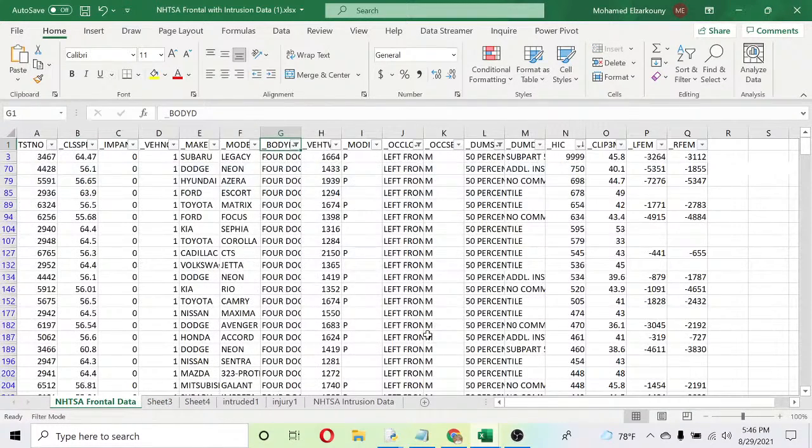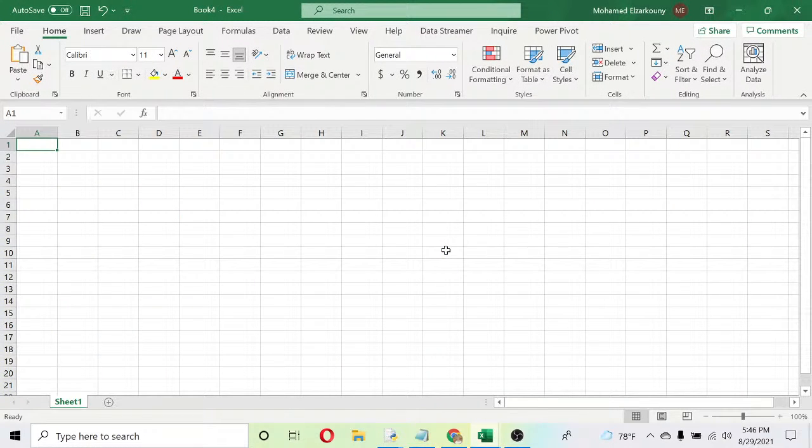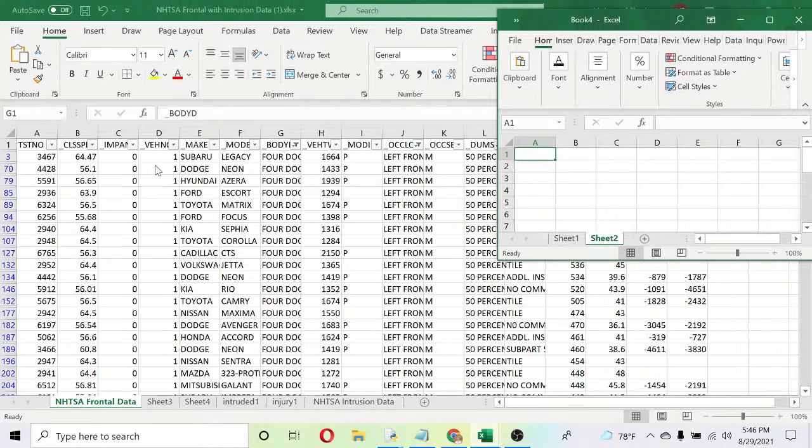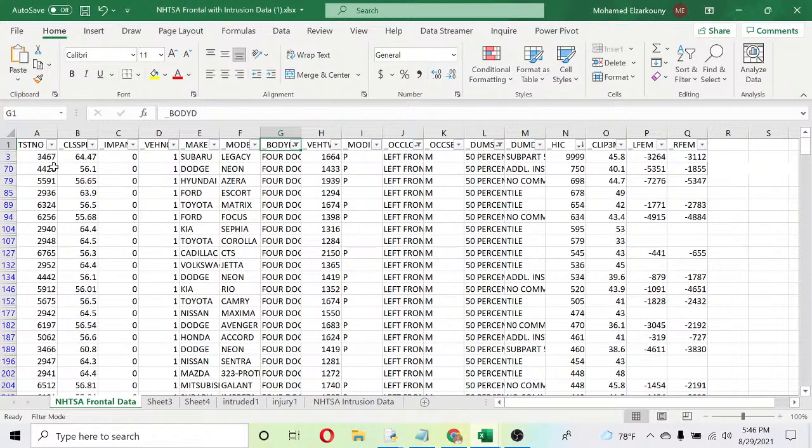So I'm going to click Control, and then I'm going to click N. So that's going to give me a whole new sheet. And in this sheet, I'm going to create another sheet, sorry. And I am going to basically copy the data that I have, because when I filtered it out, if I just put it into another sheet, it's not going to maintain the filter. So I have to copy it.